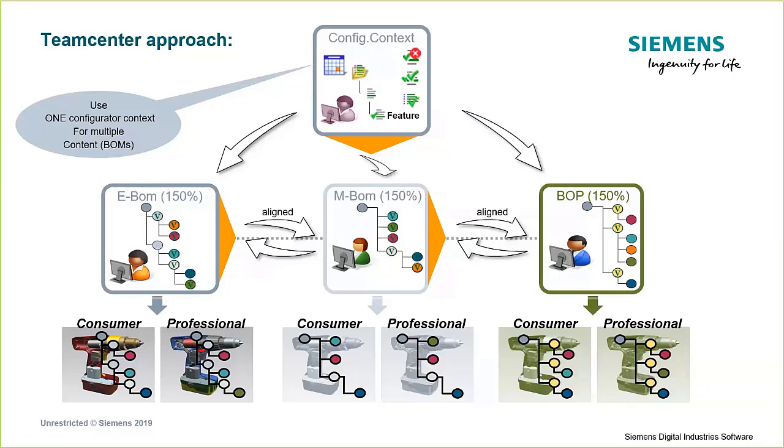Well, same thing. From those 150% structures with a configurator, you can set those required features and options and get 100% configured E-BOM, M-BOM, and bill of process all in one go. So you can see across the bottom, here's our different solve for the consumer and the professional models, and obviously a semi-professional model as well, but we can solve those directly from that one single bill of material.